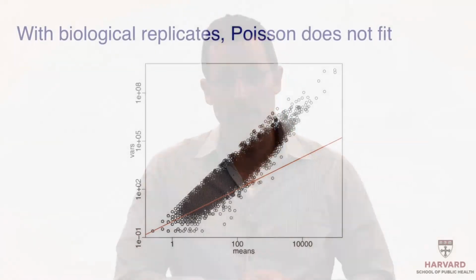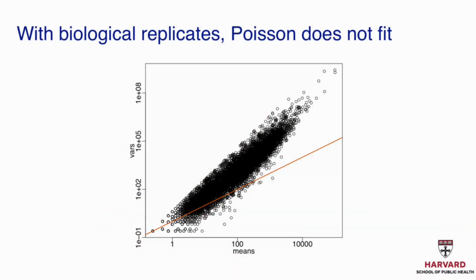All right, now, when we look at this a little bit closer, there's an important distinction we have to make. The variability that we described earlier that helped us motivate the Poisson approximation was related to the sampling variability. And in that previous plot, I was showing you technical replicates, where all the variability comes from sampling. Now, if you look at biological replicates, the story changes, because now, as we showed in an earlier module, there's biological variability.